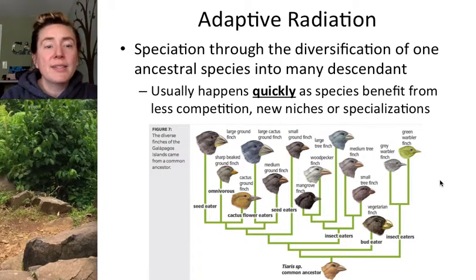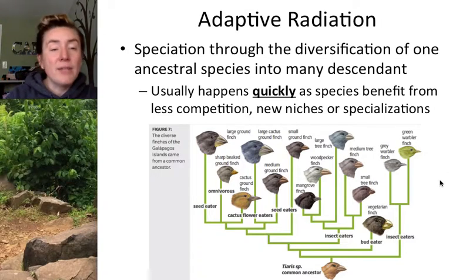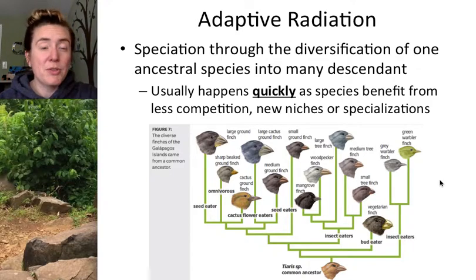One point of emphasis, though, is that it's not during one lifetime that the species became a new species. Even though it's going to be quick, it is going to be a gradual change over time, and it has to happen in a population. One individual member of the species cannot evolve during its lifetime, but over time, that population can change.